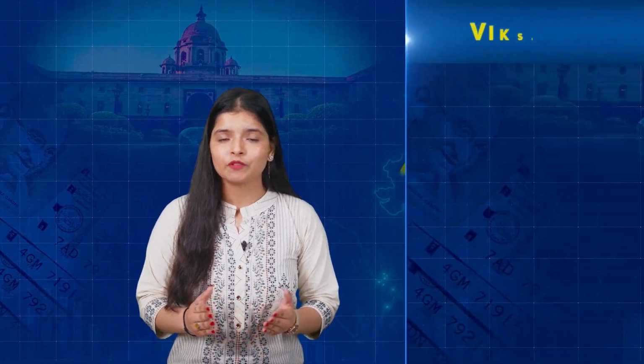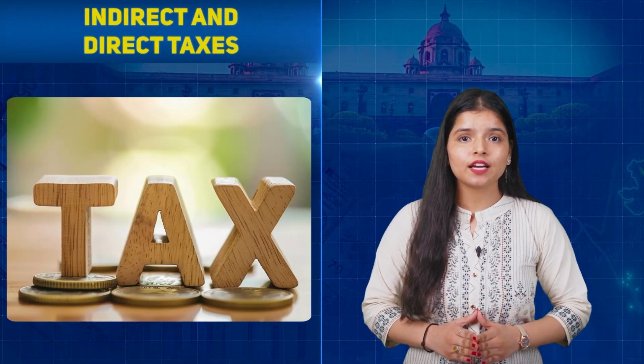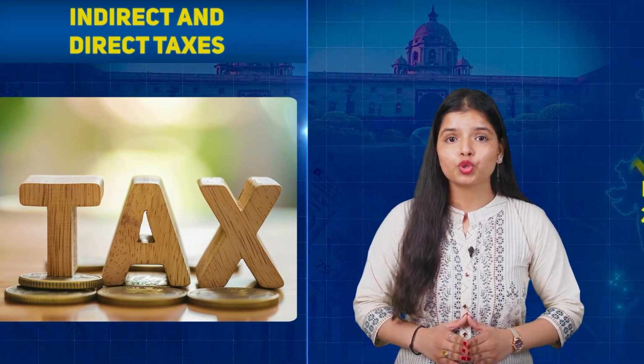With this, we conclude the detailed explanation of the budget priorities for 2024-25, aiming for a Viksit Bharat through comprehensive reforms and strategic initiatives. Now that we have thoroughly covered Part A of the budget, it's time to move on to Part B. This section focuses on the budget proposals for indirect and direct taxes, reflecting a comprehensive approach to tax policy reform aimed at enhancing economic efficiency, supporting domestic industries, and simplifying compliance.